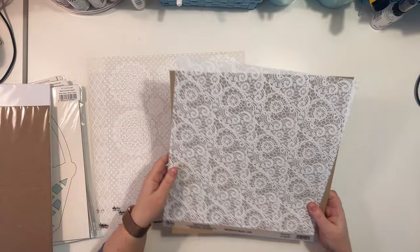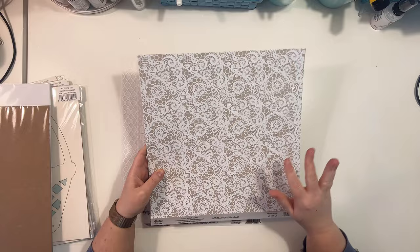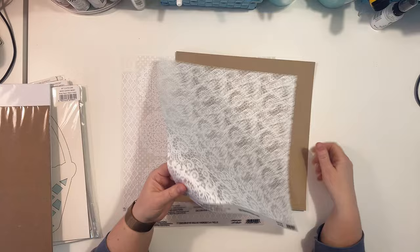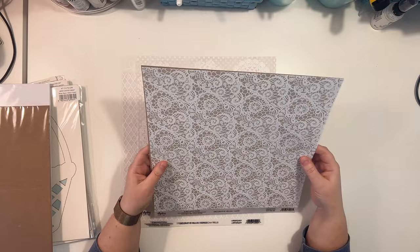So we have 6 vellums in this first batch, and 3 of them have a repetitive pattern and 3 of them have elements that you can either use as a whole sheet or you can fussy cut them. And the vellum is quite thick, not as thick as paper, but, as for vellum, not so thin, so for me it has the perfect thickness.